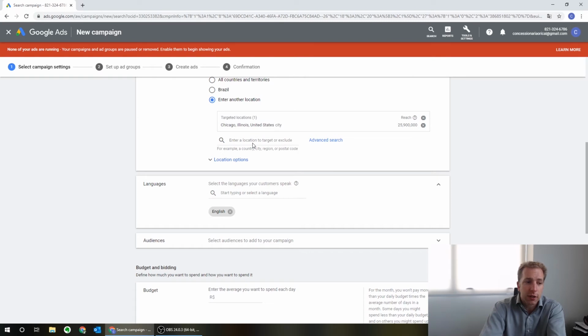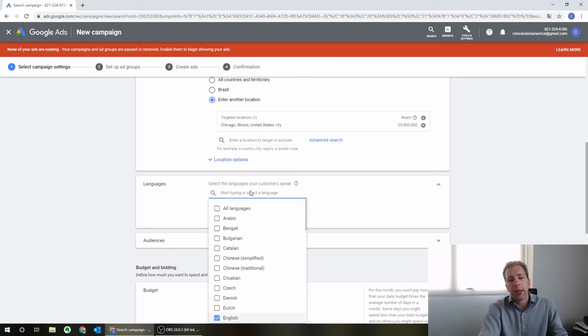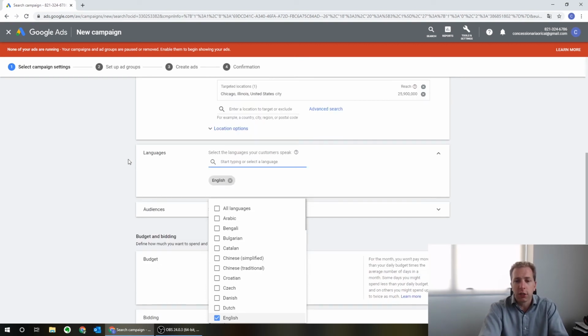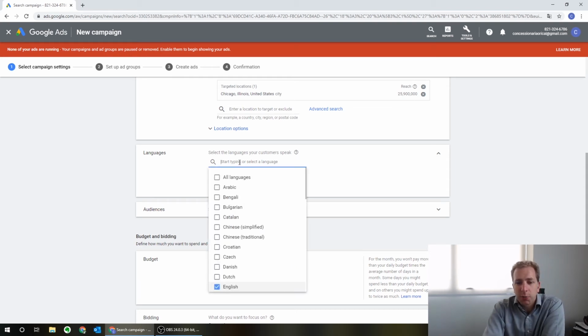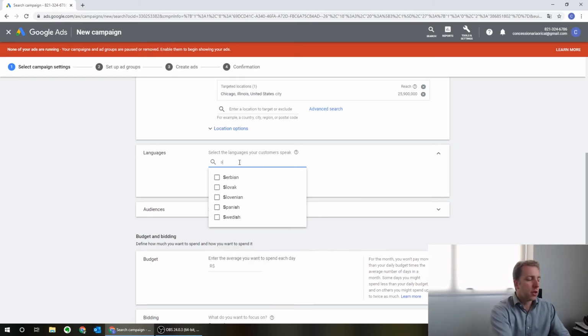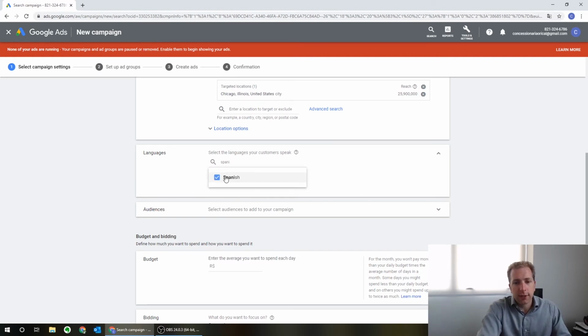If you can speak a different language, if a customer calls you, if there are immigrants in your location, because the way Google targets people is through the language that is set on that person's browser. So you might have someone that speaks Spanish, for instance, and the browser is in Spanish, and your ads are not going to be shown to that audience. So you might want to add all the languages that you see available here.